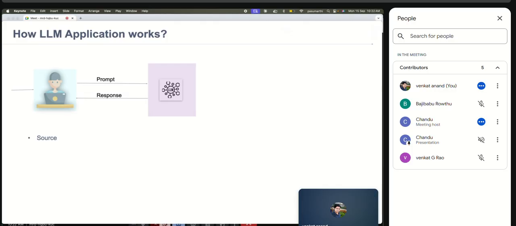Yeah, the source. Let's say yesterday I submitted my tax returns. I asked ChatGPT and got a response with a sequence of steps. But how did the LLM get that information? What is the source of that information, and is it reliable? We don't know, right? From which website it referred, which books it referred, all the stuff we don't know. It's completely a black box for us.